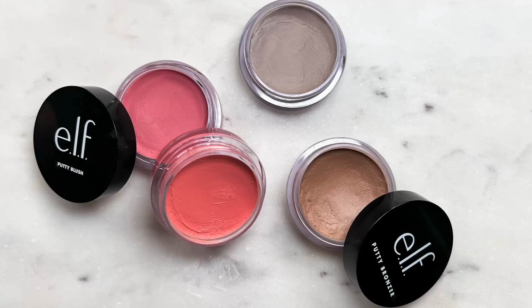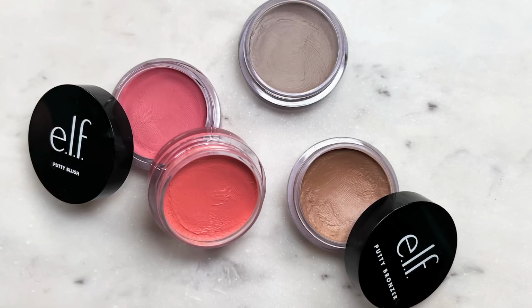Next, I have blush and bronzers that are in the same formula, so I'm going to talk about them in the same breath. So those are the e.l.f. Putty Bronzers and Putty Blushes. They're the exact same formula, just different colors, obviously. I wouldn't consider them favorites anymore, but I really like them nonetheless. They have a really gorgeous sheerer effect. They remind me quite a bit of the Fenty Beauty bronzers, the ones in the compact, but they also set down to a powder. So they have something a little unique that stands out amongst the rest of the things in my collection. I use the shade Tan Lines and Feeling Shady.